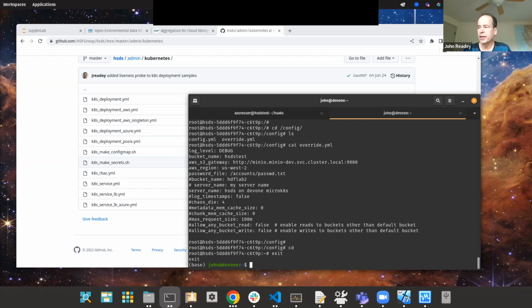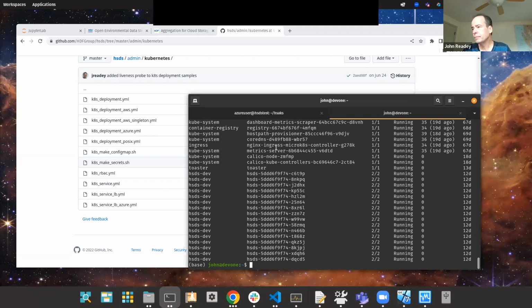Instead, what I did is I have this toaster pod. Remember, I had this pod called toaster, running in a toaster namespace.